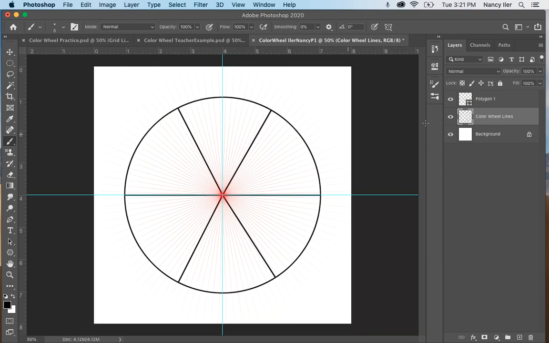Let's see. Now, if I turn off my guidelines, command semicolon, and then if I turn this off, yeah, that looks pretty good.